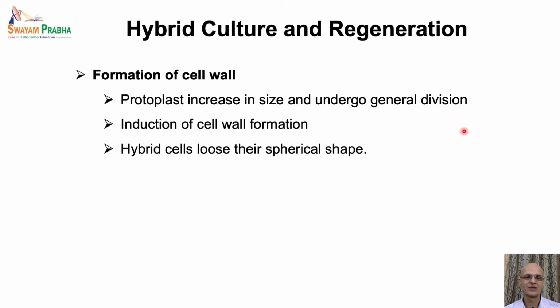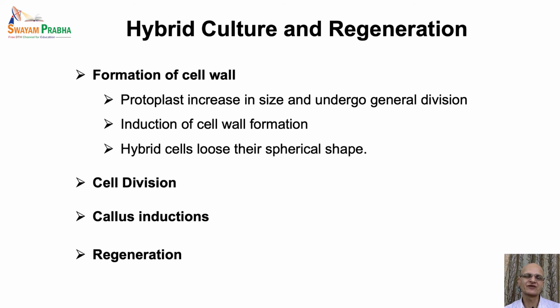within the first week. Once the cell wall is formed, it becomes a complete cell, and after the formation of the cell wall, these hybrid cells lose the spherical shape too. By the third week of their culture, small visible colonies are formed, which can be used for the initiation of the callus development. Once the callus induction is initiated, the usual regeneration protocol is followed for organogenesis or somatic embryogenesis, as we discussed earlier in unit 1, the various parameters of in vitro cultures. In this way, hybrid plants can be regenerated.